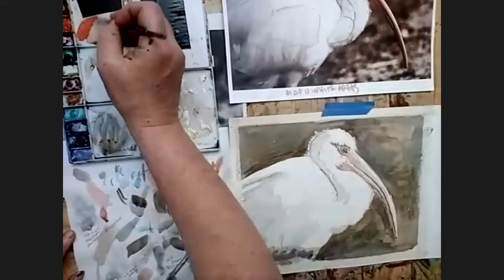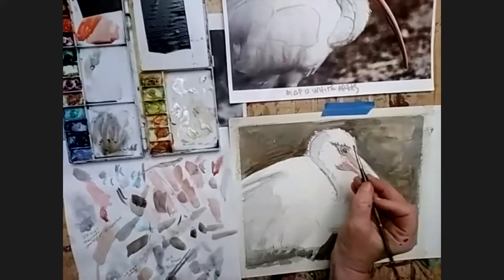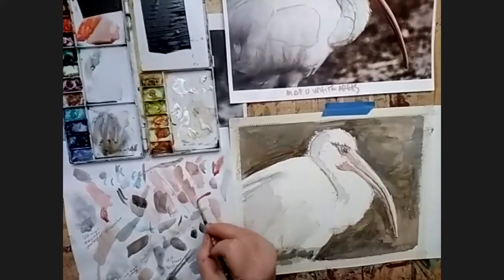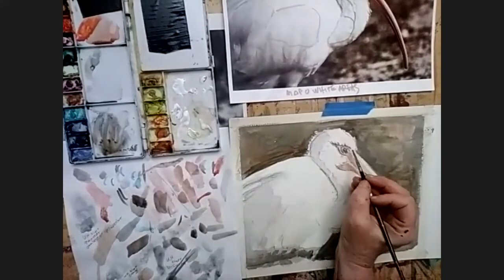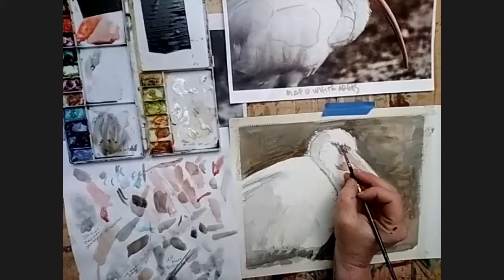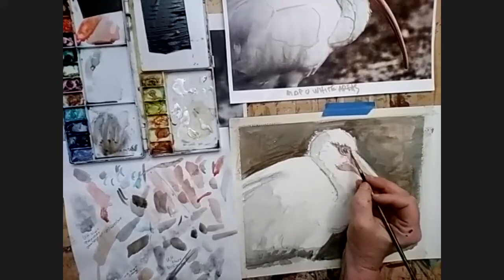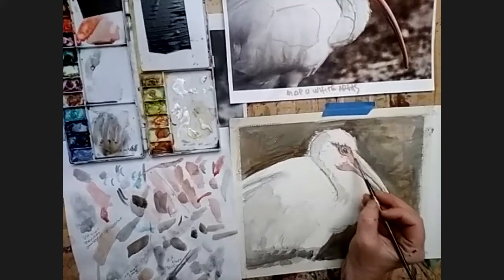Don't try to draw every feather. The only place you should be doing that is where light meets dark. And even then, you're going to overdo it. It's the hard thing about watercolors. People are like, no, but I need to do more. And then you're like, nope, oops, I did too much.